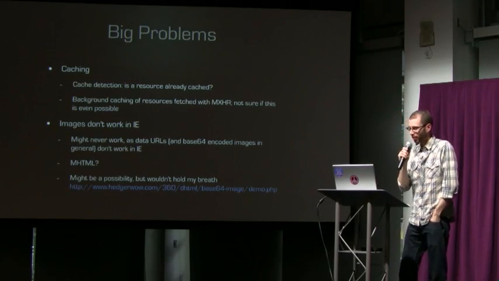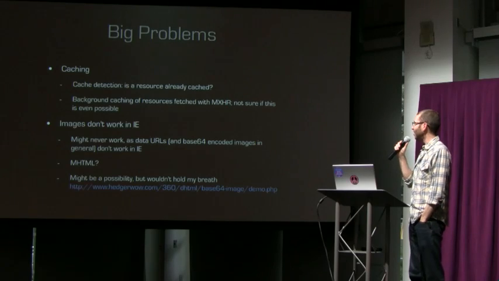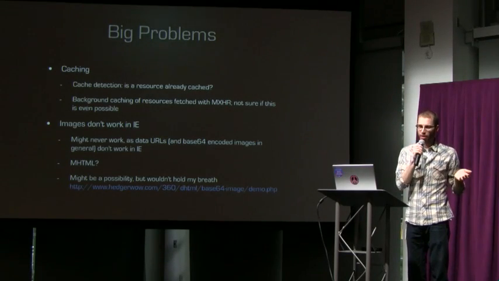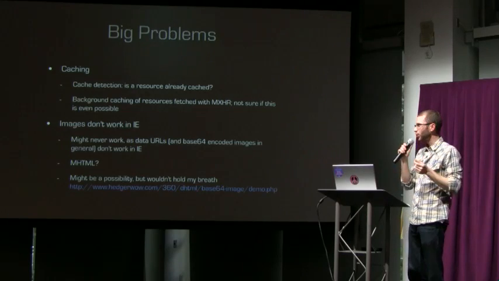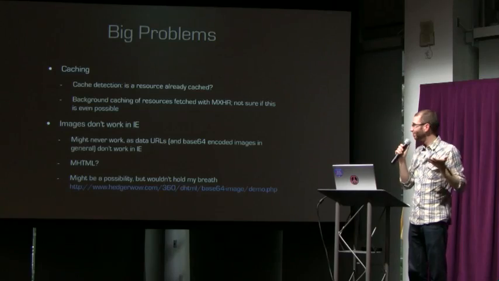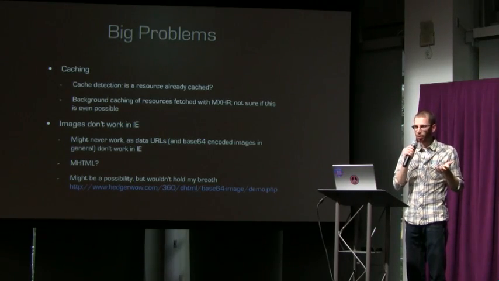So the big problems, these are the things that will actually stop you from using this. Caching, it does not do any sort of caching. So you get this massive string back from the server, you have all these images, and you have no way of fitting these images back into the cache so that next time the page loads, you have them there. This is sort of a big deal. Ideally, you would fetch all these images and then through some sort of API, feed them back into the cache, but that way doesn't exist.